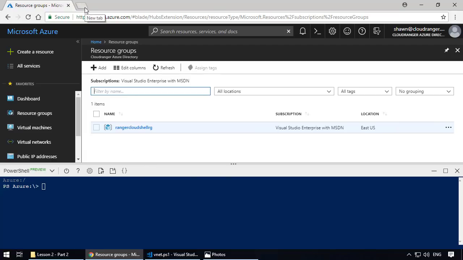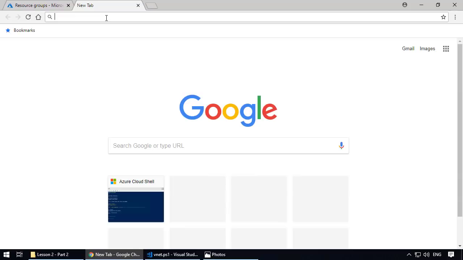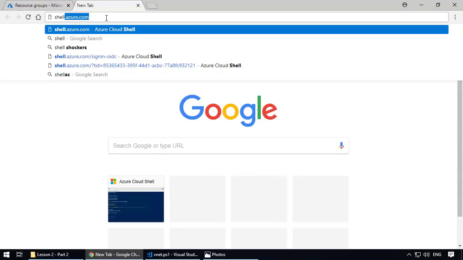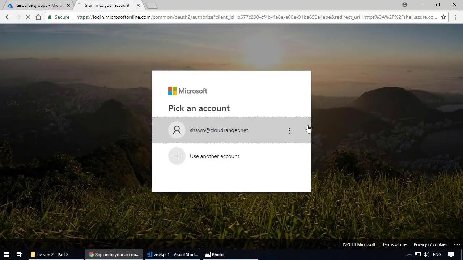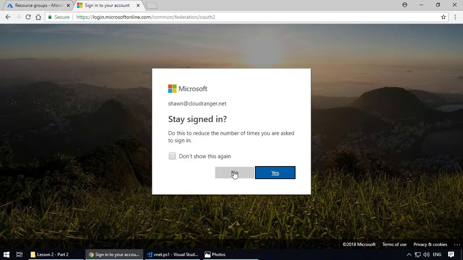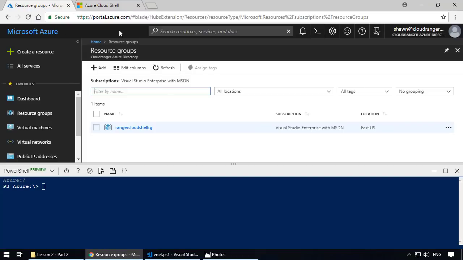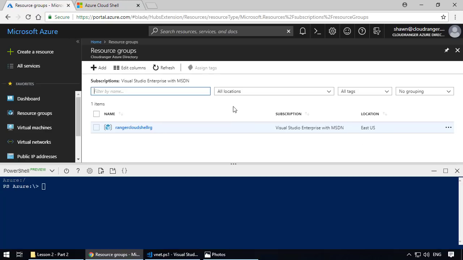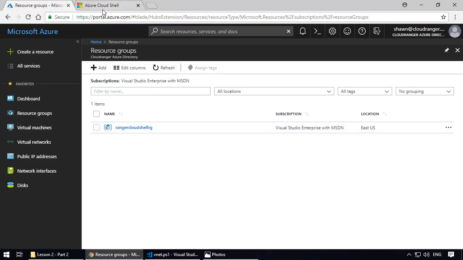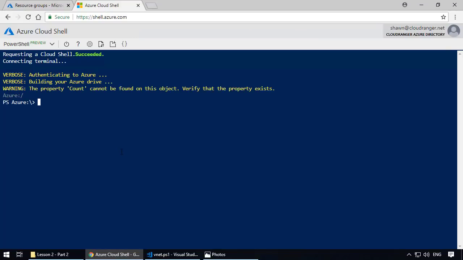So Microsoft has another cool thing that I'm going to show you that is called shell.azure.com. Shell.azure.com. It's HTTPS. So it will basically ask you to authenticate. So go ahead and do that. And it will give you the same shell that we were looking at here in a full browser. It's already maximized, so you have some real estate to do everything. You can close this anytime you want. Let's come over here. As you can see, it's already here. Just because you authenticated, all the information is already here.